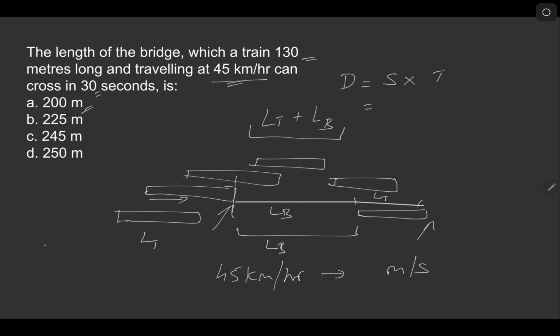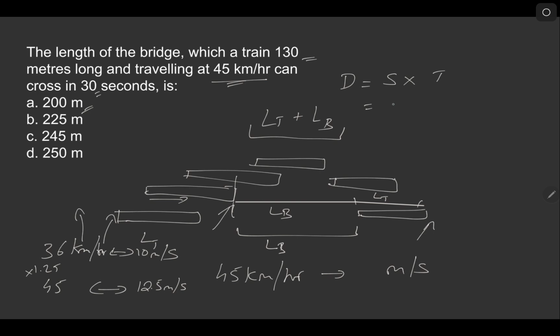So as I mentioned, one of the methods, I always remember 36 kilometers per hour is same as 10 meters per second. So 36 becomes 45, means this is nothing but into 1.25. So the same I have to multiply here, which will give me straight away 12.5 meters per second. This I was able to observe because I follow this pattern. But there are different ways. You can either use your 5 by 18 or 18 by 5 multiplicative factor, or you can do it with the basics by converting kilometers to meters and hours to seconds.